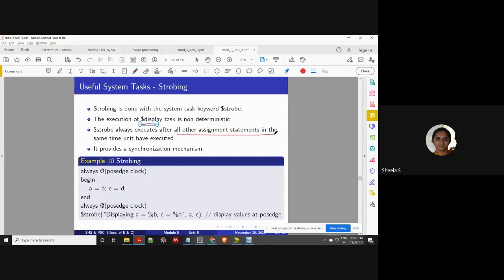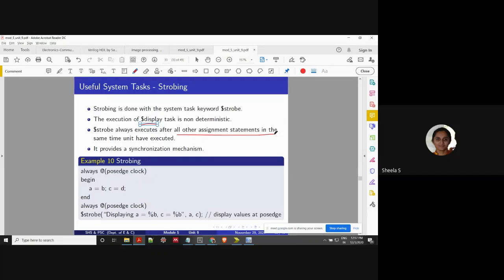So as a result, always and initial blocks are concurrent, but statements inside the always and initial blocks are sequential. First, it will execute all the statements, meaning the values on the RHS of the statements are computed, but assignment will be done before exiting the corresponding always or initial block.